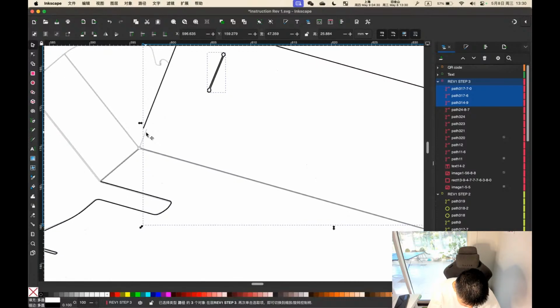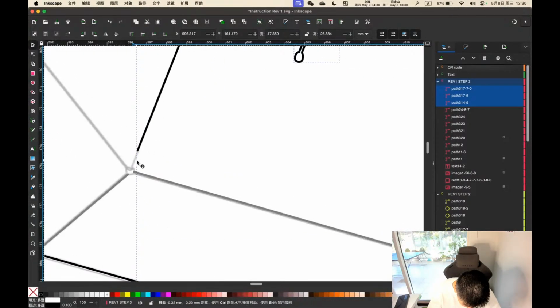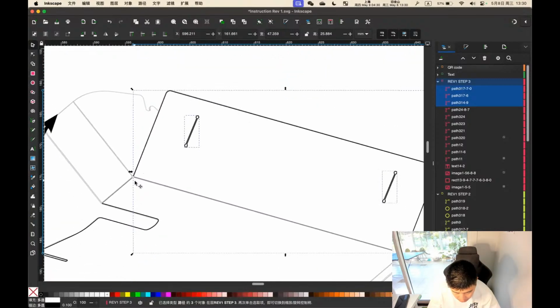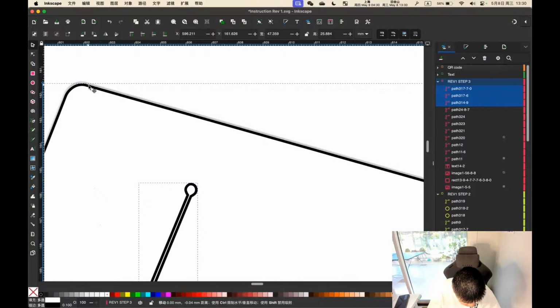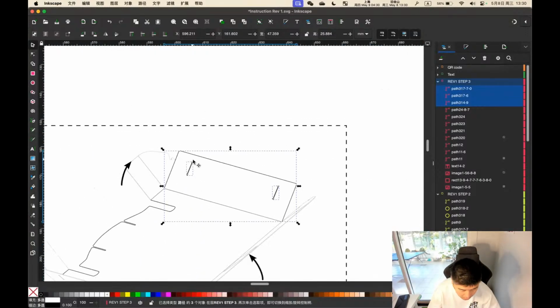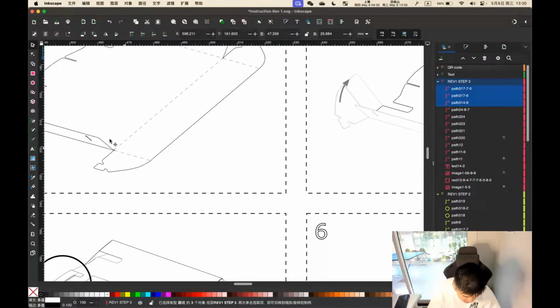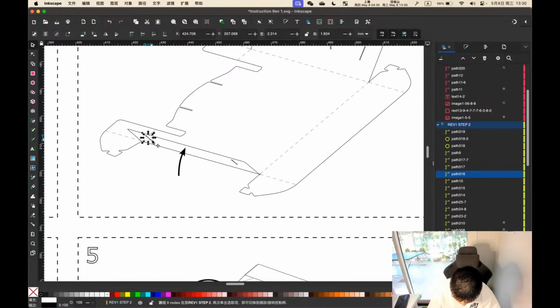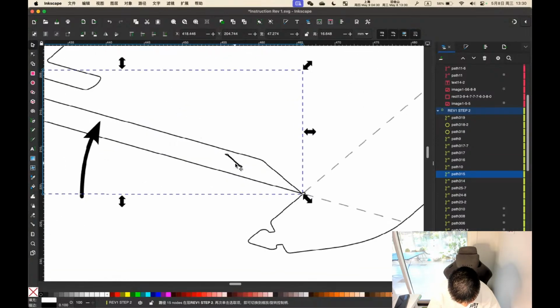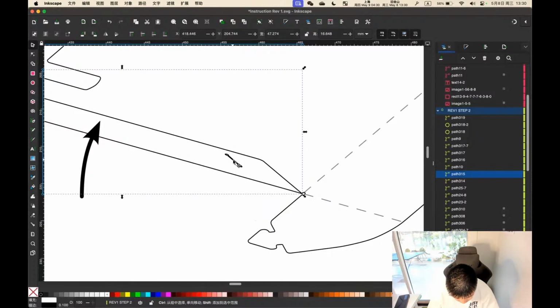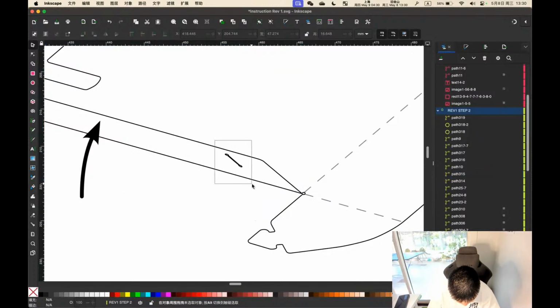Alright, I'm going to make this edge. Okay, so that's correct. Well, it's actually a little off. Go up a little bit. Okay. I'm going to make that. Oh, come on. Let me select that. Oh, why can't I select that? Is it grouped? No, it's not grouped. Oh, what is this?